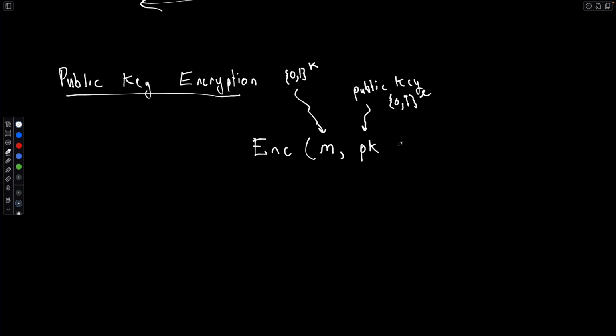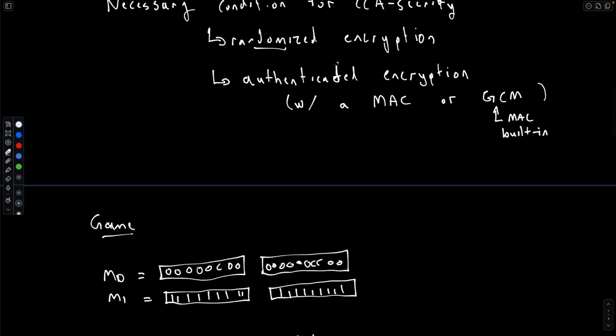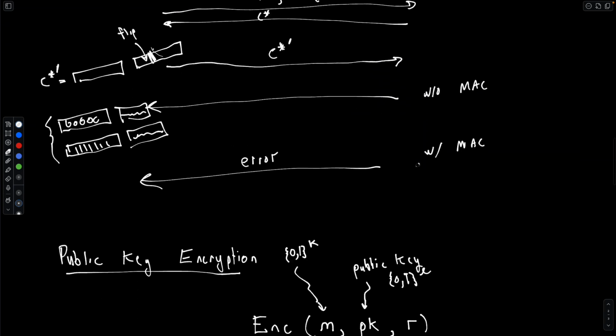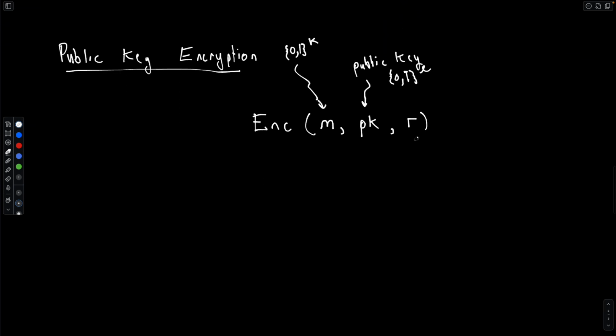So it's still very fast. Your computer can do it pretty fast. But if it has to do a whole bunch, then you're going to start feeling it. And so that's why. Okay. And then you may or may not have randomness. We actually had just talked about how we would want randomized encryption if we want CCA security. So you could have a random factor as well.